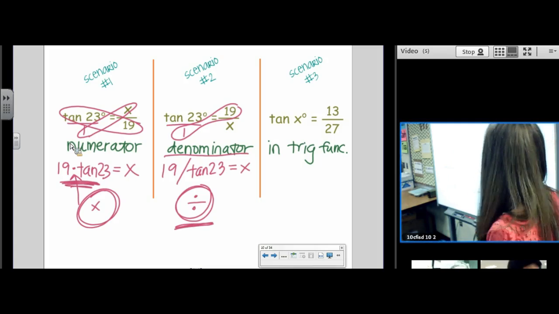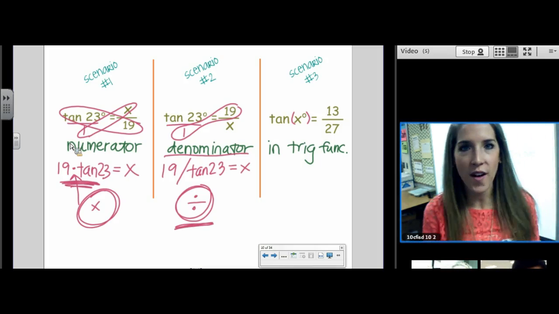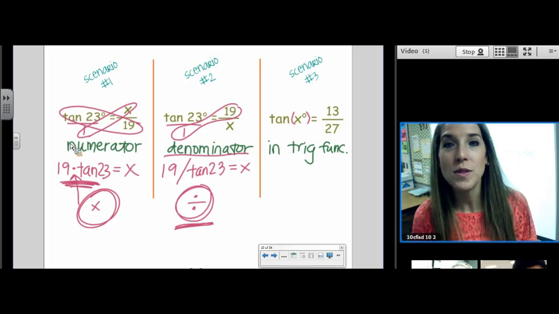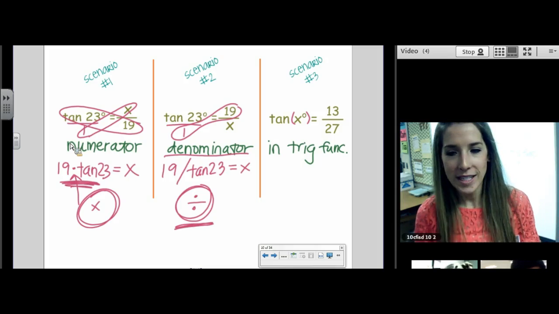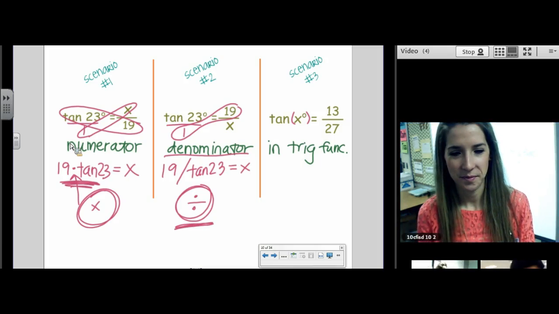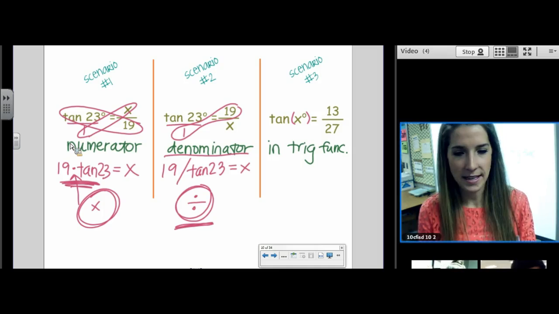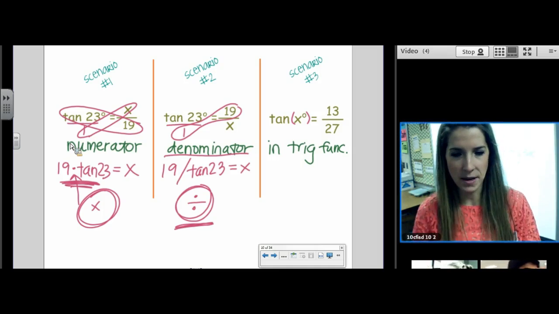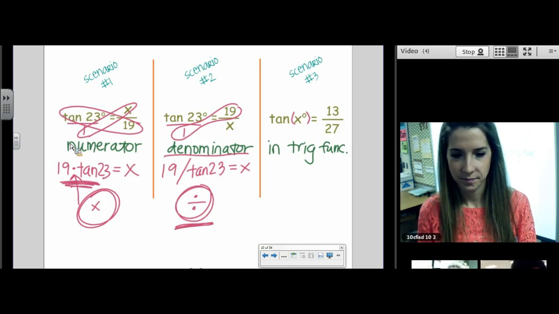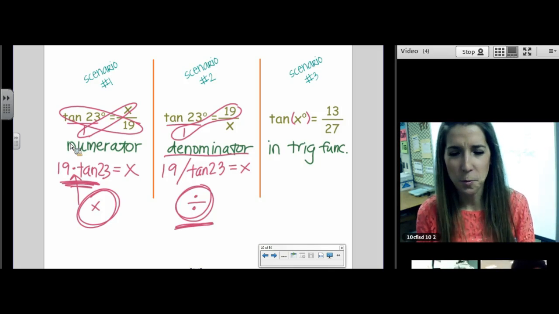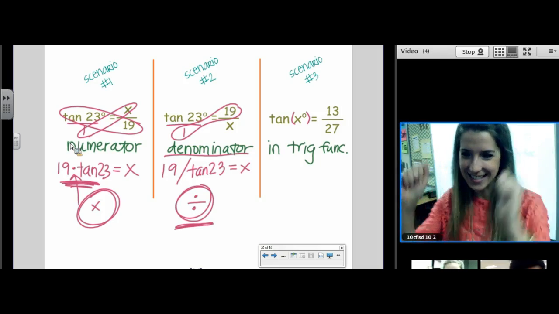Okay, now what are we going to do when x is trapped in the trig function? Normally when you're solving for a variable, you do the opposite of what's being done to it. What's the opposite of tangent? We need to undo tangent. Nope, it's not sine. Nope, not divide by tan, because it's trapped inside it. We need to undo tangent. It's not being multiplied, it's inside. Nope, it's not cosine. Look closer at your calculator. Rip it open. Okay, sure. Yay! Rishi wins!